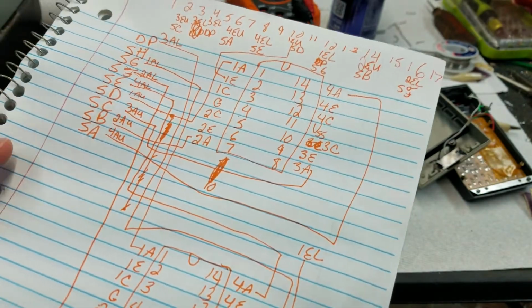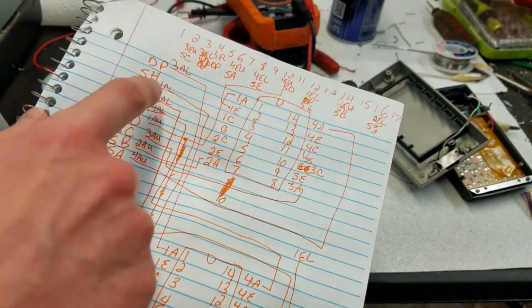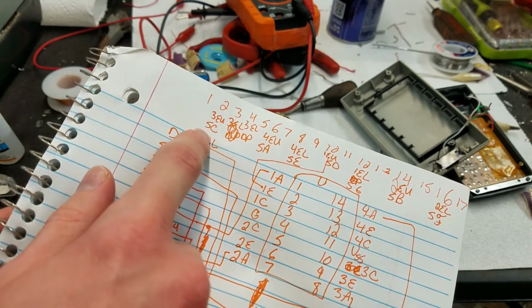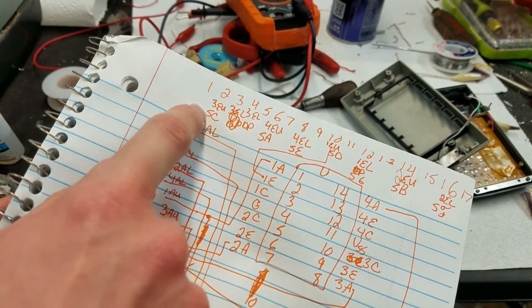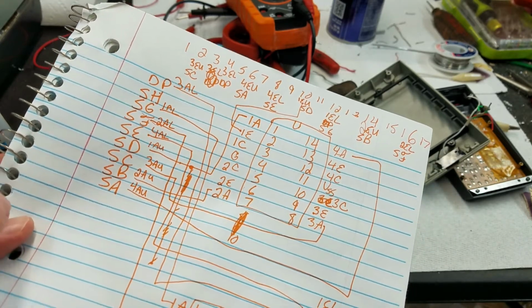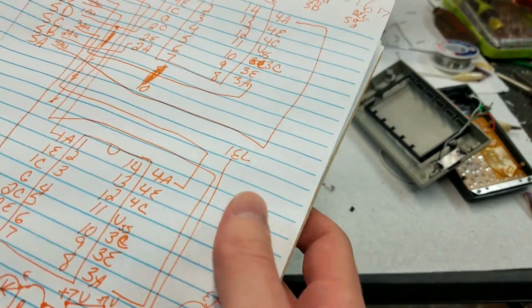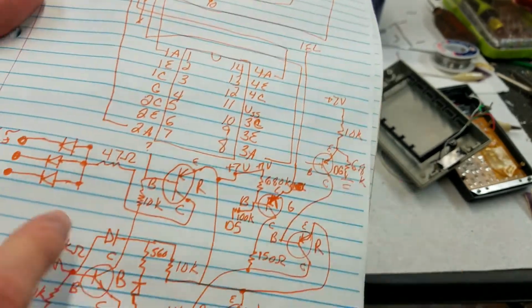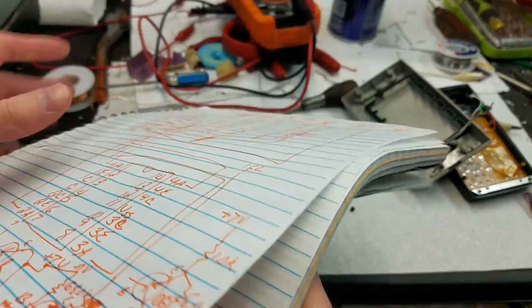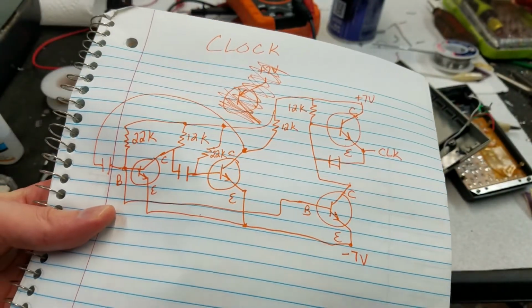And then this is the two segment driver chips. So you can see like pin 2 is segment C, which is also the third output on the upper chip. Again, if that is worth anything to you, it's there. You can pause the video and look at it if you want. This is a mess. I've cleaned this up on another page. This is the clock circuit, 4 transistors.